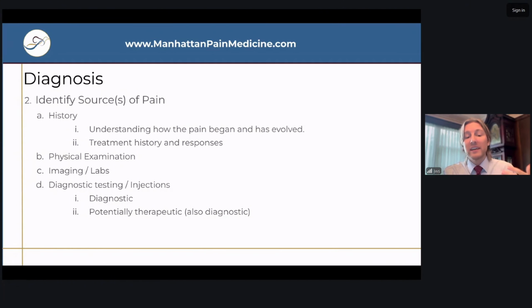So when we're looking at diagnostic testing, this is often injection-based because that's how we can selectively turn off pain from one structure to establish its role in the pain cascade. So if I do think it's a hernia causing pain, with the ultrasound, I can block the ilioinguinal nerve, I can block the genitofemoral nerve, I can go into the inguinal canal and I can flood it with local anesthetic. And if it is a hernia, that pain will go away.